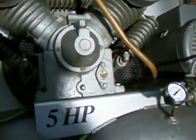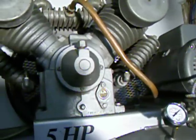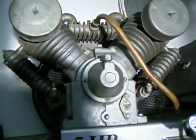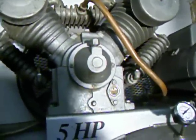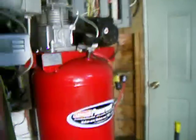Make sure you change the oil on these compressors. Unlike a car, the oil in these wears out even before it looks dirty, so change it even if the sight glass looks clean. This one hadn't been changed in a while and the oil was pretty dirty when I took it out. For comparison: the Coleman is about 300 pounds, while this industrial compressor is about 700 pounds.